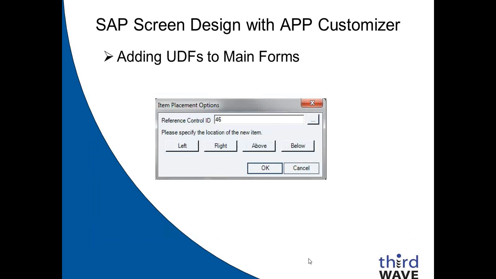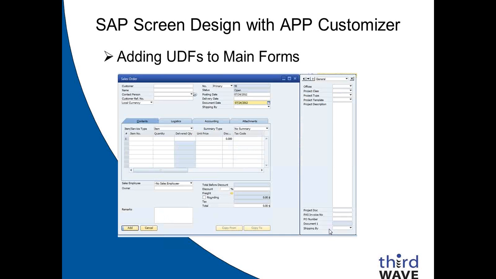And once we do that, the next window comes up, which you should recognize at this point, which is where do you want to put it. The nice part here is that it automatically fills the reference control in because that's where we started from. So all you need to do on this window is select which position you want to put that in relation to the field. Okay, and then once you do that, this is an example. We move this field here. It appears on the main form.